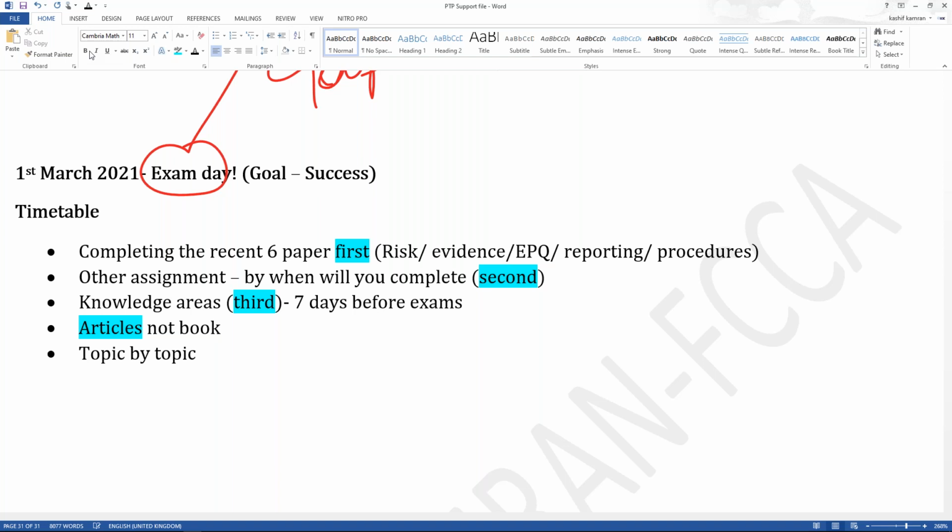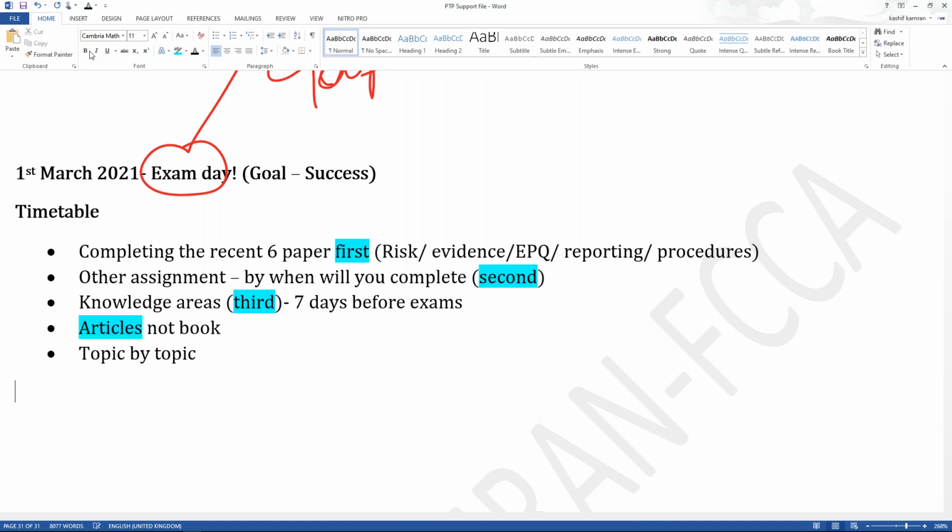Okay, the final thing before I end the webinar. Now, you know what to do, you know how to do, you need to make a self timetable for yourself. Every time the exams are near, the students start asking the tutor, what are the important areas for March 21? I think this is an illogical question because the AAA paper is a very organized and structured paper.